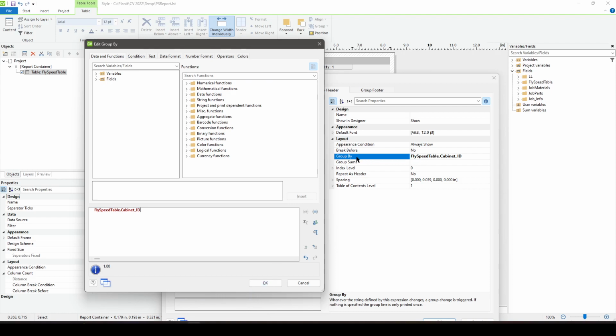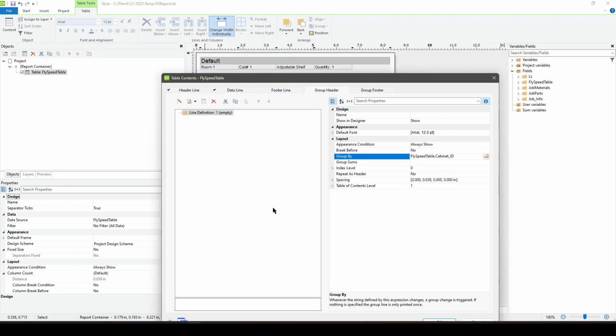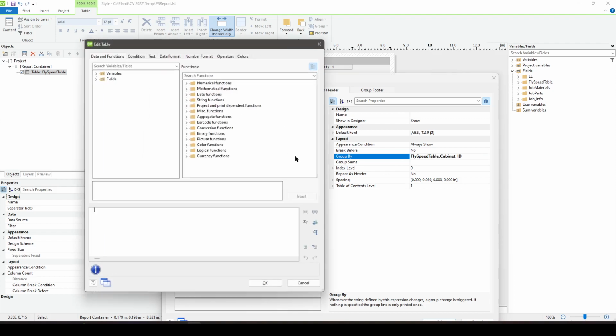And because I've got this set up to group by, each time there is a different cabinet ID, from 1 to 2, for example, it's going to create another group.